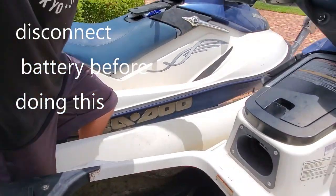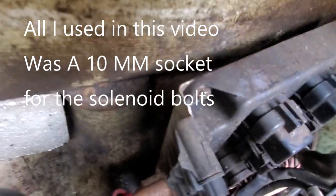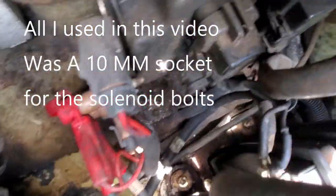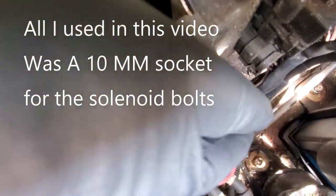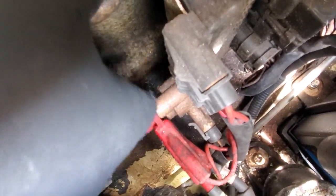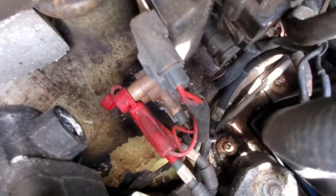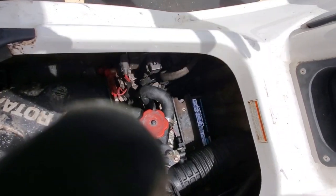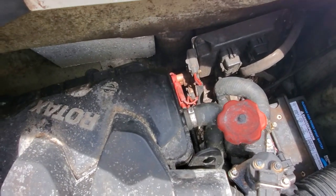I'm gonna take this camera from lovely assistant and show you right down here. That's where it is. That's your starter solenoid right here. So we gotta unplug all these here and all this up here and pop this out and put the new one in and see if it works. Starter relay, it's another name for it. Could be the solenoid as well, so it has a couple names. But I'll start popping that stuff off and let you know how it goes.